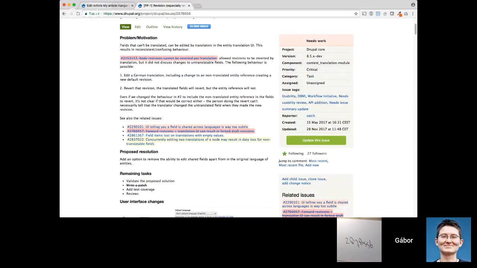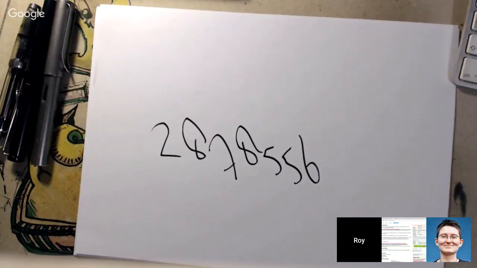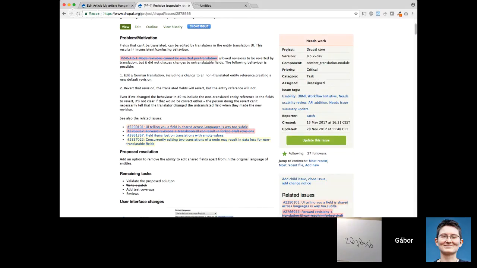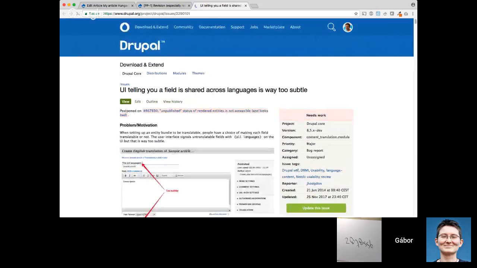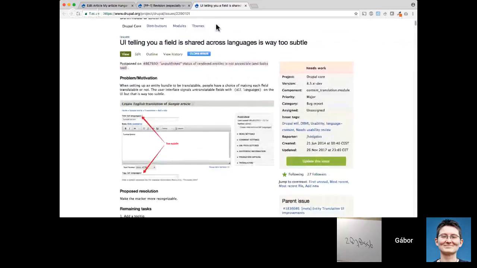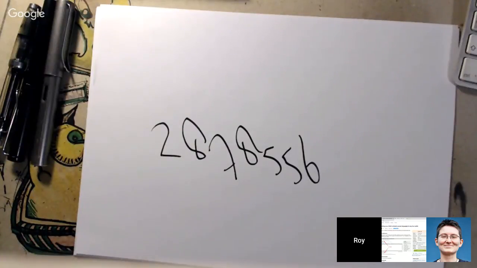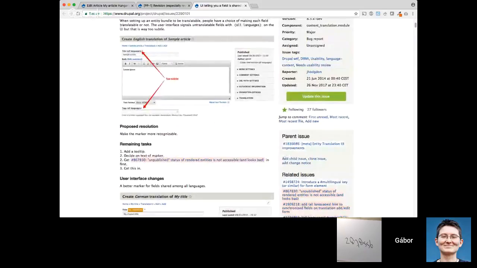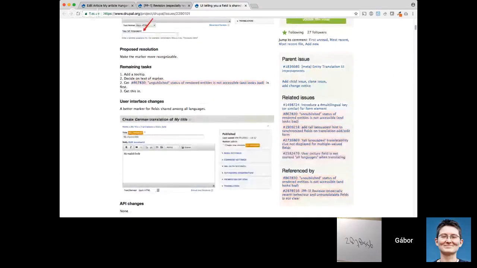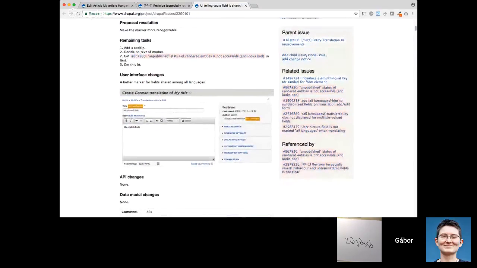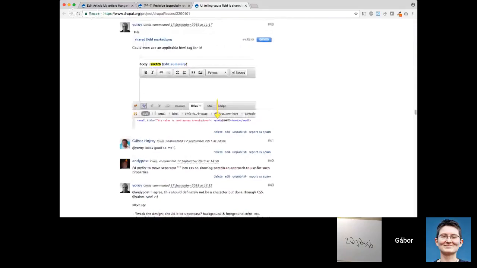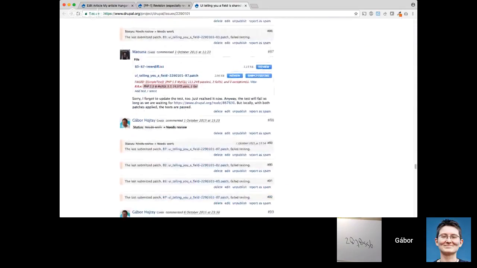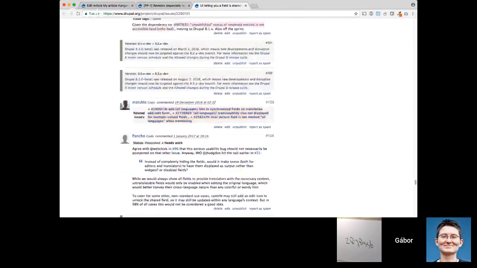I think I'm thinking of the first related issue there. UI telling you field is changed. Yeah, that one. Yeah, that's certainly a problem. This all languages thingy. Okay, we didn't finish that one. Oh no, this is still ongoing. It's also a concern for the whole sidebar where you have this create new revision, all languages. It's very small and that kind of stuff. So yeah, we've had some ideas, but we haven't gone through with this. We've had some styling ideas and then stopped.